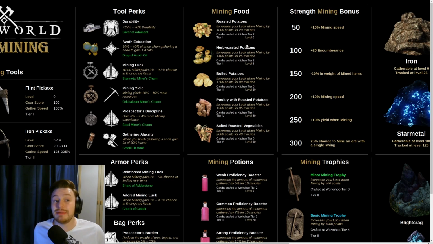1,000 points for 20 minutes, and these are fairly easy to come by. So if you are going to be going after that silver, maybe even gold by this point, you certainly want to get some of these foods on the go, particularly the lower tier ones that are very easy to get.